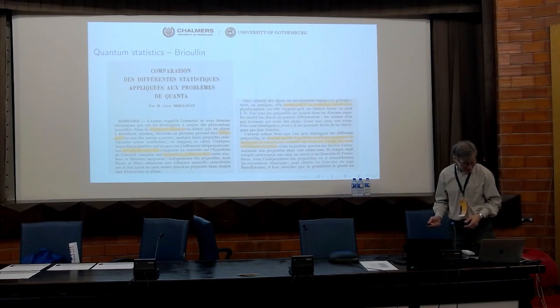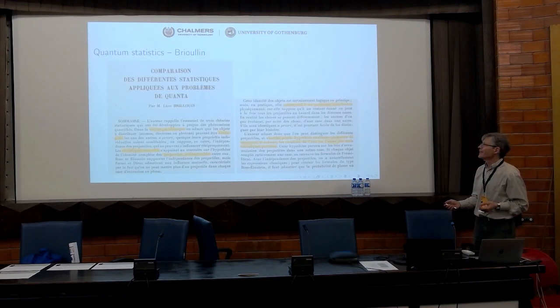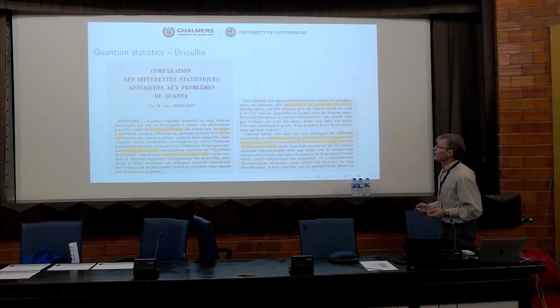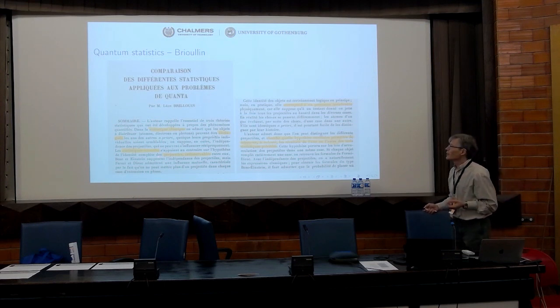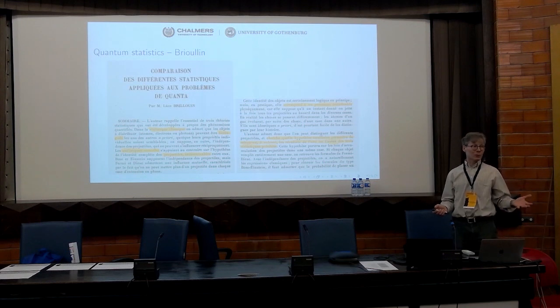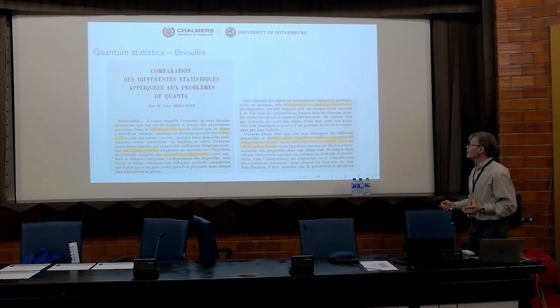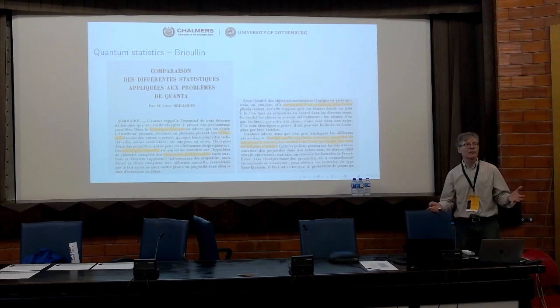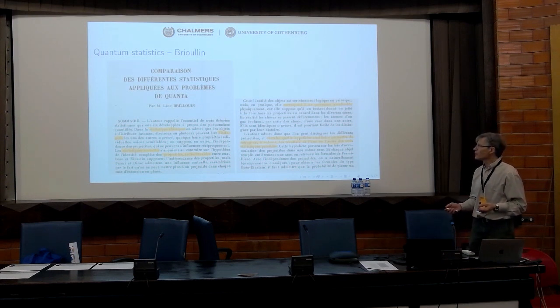And here now enters Brillouin. I don't know if you can read this. He says, in classical physics, particles are distinguishable. And then he says that in the new statistics, this was in the 20s, there is the hypothesis of projectiles which are indistinguishable, and that this corresponds to a process that is not realizable, so he doesn't like this idea. And he tries to find a way of deriving these distributions without this hypothesis that he didn't really like.